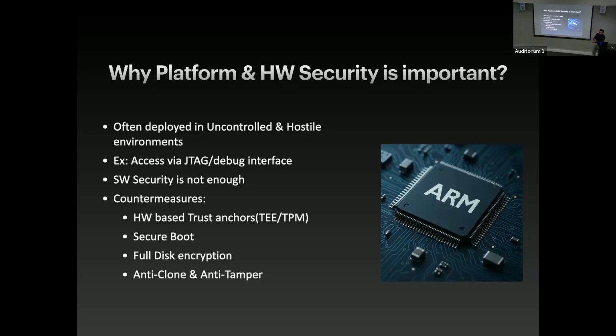That's why software security is not going to stop all kinds of attacks, and that's why we need platform security. Some of the countermeasures are, first, TEE or TPM. These are your hardware root of trust, where you can store your passwords, private keys, certificates, or any other sensitive information. It also enables secure boot, where you make sure you are loading only trusted modules, firmware, and only signed code.